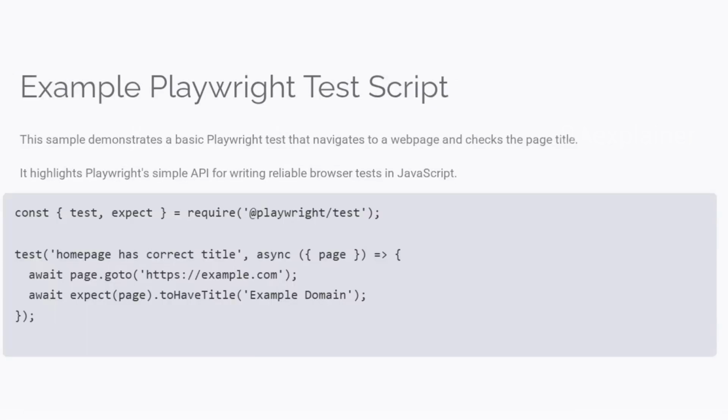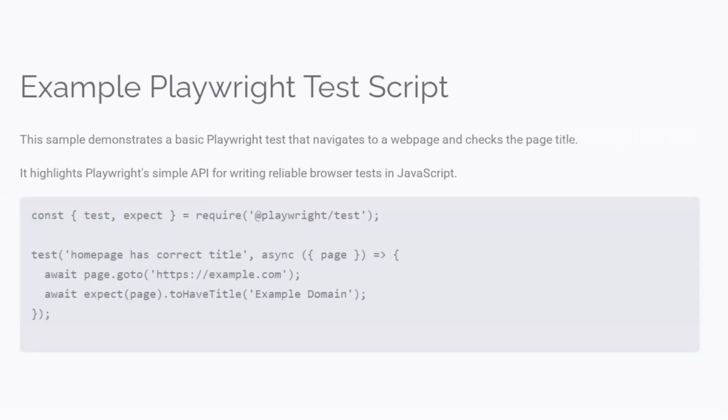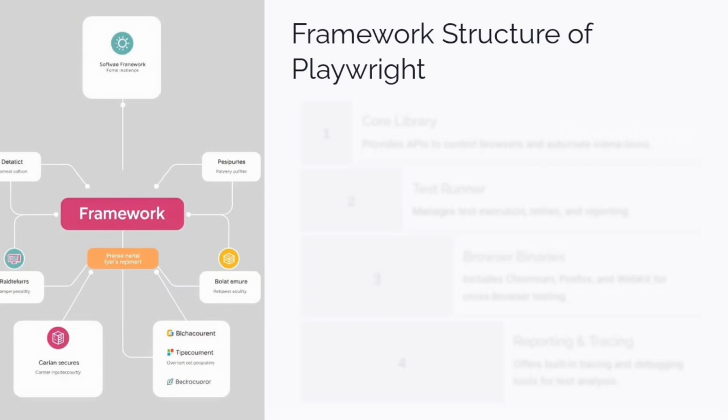Now here I am showing you one basic Playwright test script. This is our basic Playwright test script. It is super easy. If you know JavaScript, then you will get to know it. Inside the test, our test case will be, and we are using an asynchronous arrow function. We are providing the page instead of providing a driver like in Selenium. So this is our basic structure.